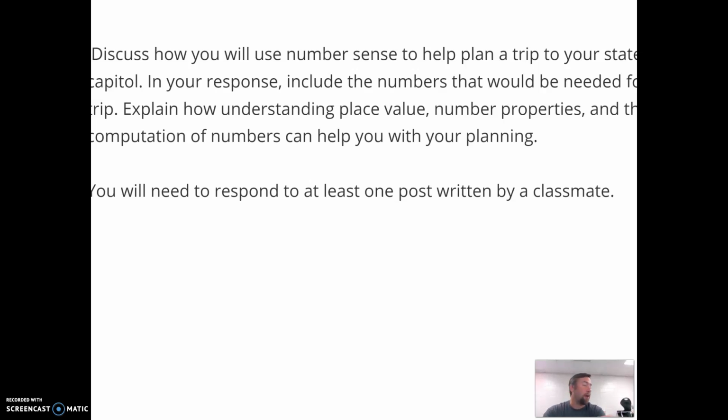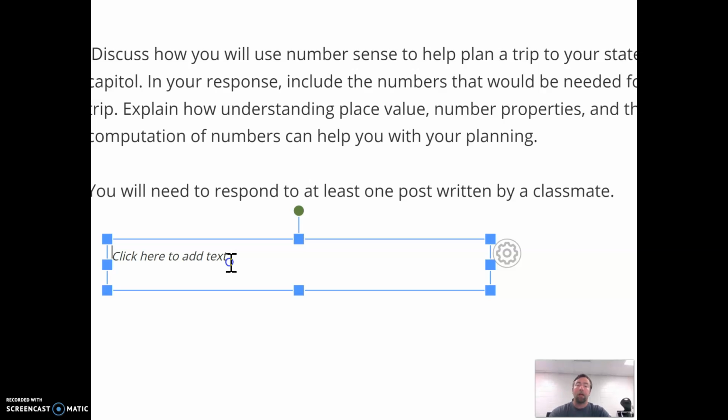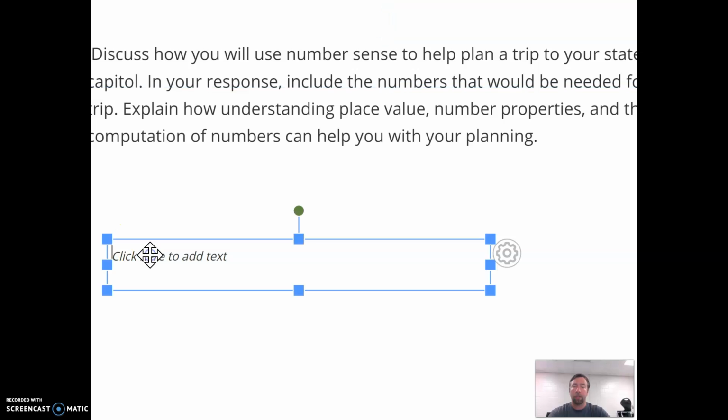So when you're crafting a discussion to a topic like this, this is the last thing, it's due by the end of the day Monday. It says you'll need to respond to at least one post, so we can wait till after Monday to respond. The main part of this is due by Monday, then we can go back and talk about how to do the response. So all you worry about now is the top part. So I'm going to delete this, just worry about the top.